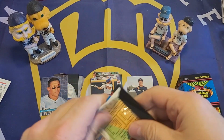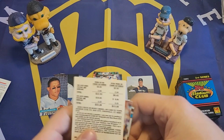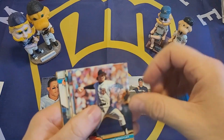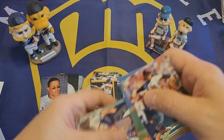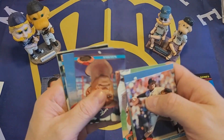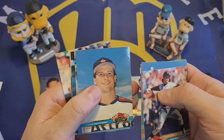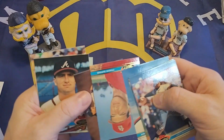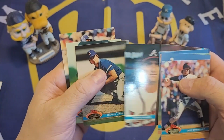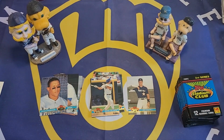So we're continuing along. I think we can maybe get another Bagwell. We've gotten lots of duplicate cards. Could we get a doubles of Bagwell maybe? That would be nice to get doubles of them. Jeff Brantley, Tommy Greene, Ron Hassey. Here's Steve Decker. Boy, these are all flipped different directions. Alex Cole. Mark Davidson. Frank DiPino. Greg Harris. Tommy Gregg. Danny Jackson. Travis Fryman. And Jim Eisenreich. The last one in that pack.